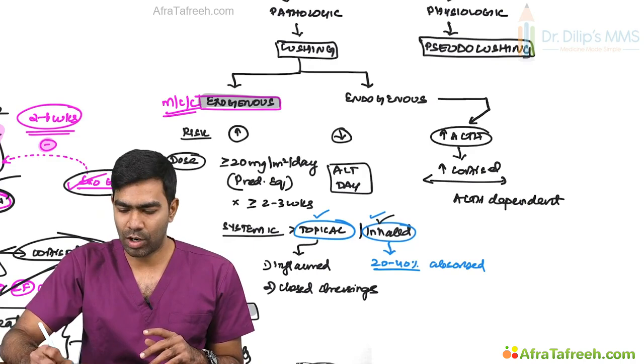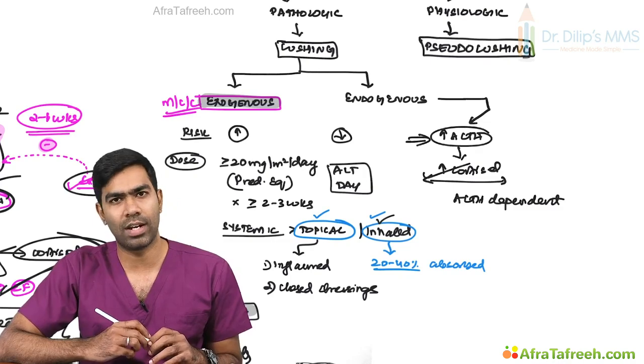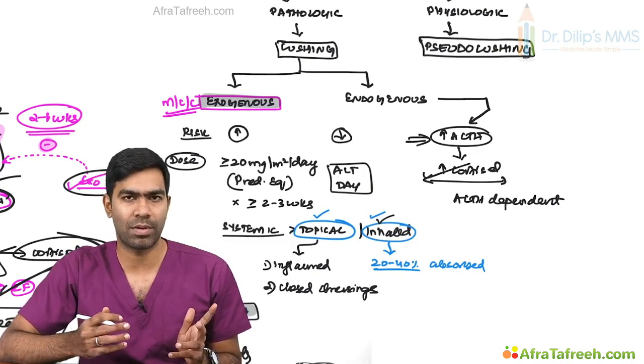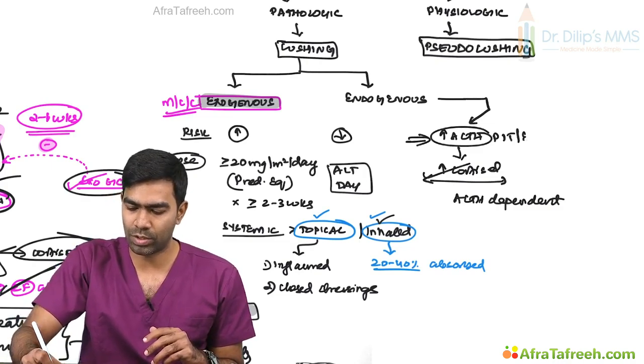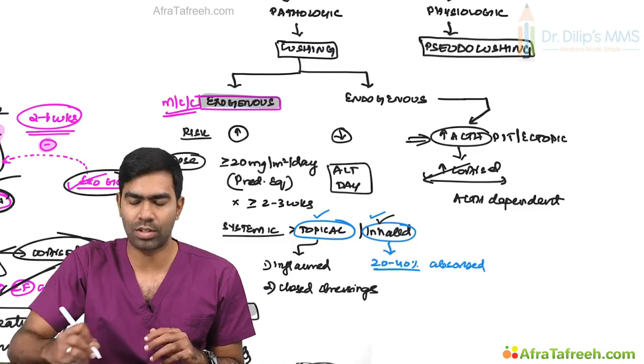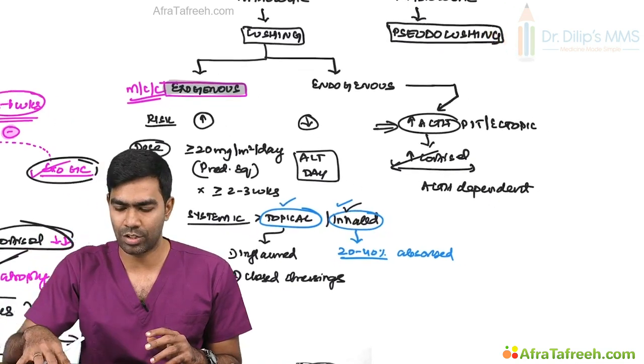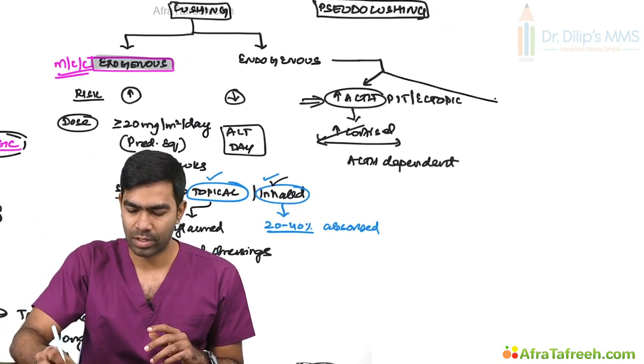Clear? Which means the high cortisol here is a secondary effect to a primary effect called elevated ACTH. So elevated ACTH can be coming from many sources. It could be a pituitary source, or it could be an ectopic source, like some ectopic cancers, which can cause this excessive ACTH. So this is ACTH dependent.